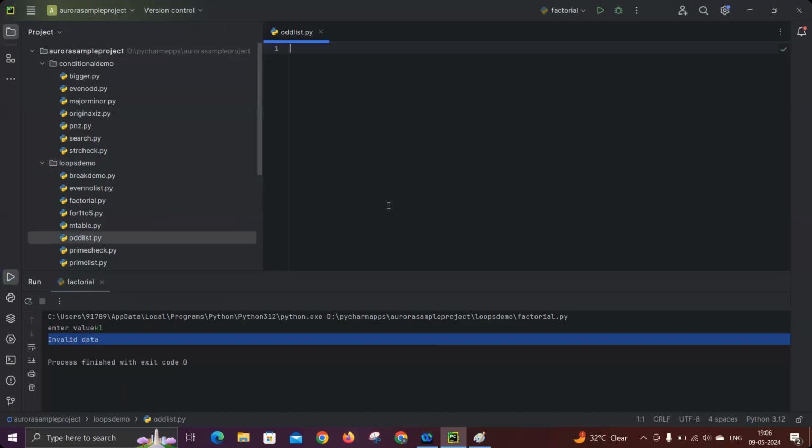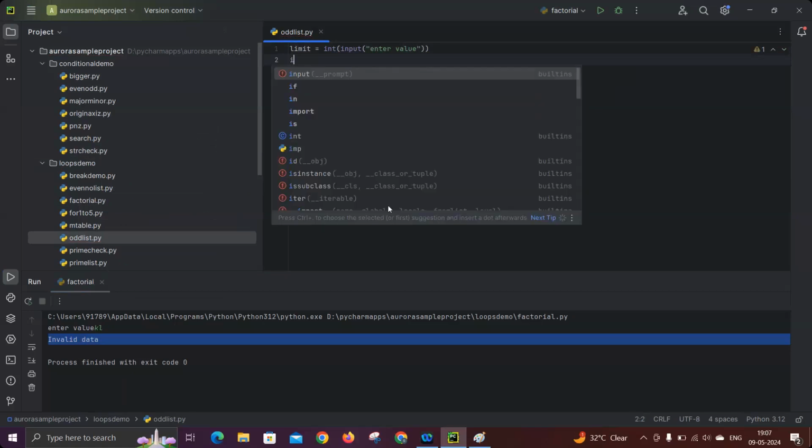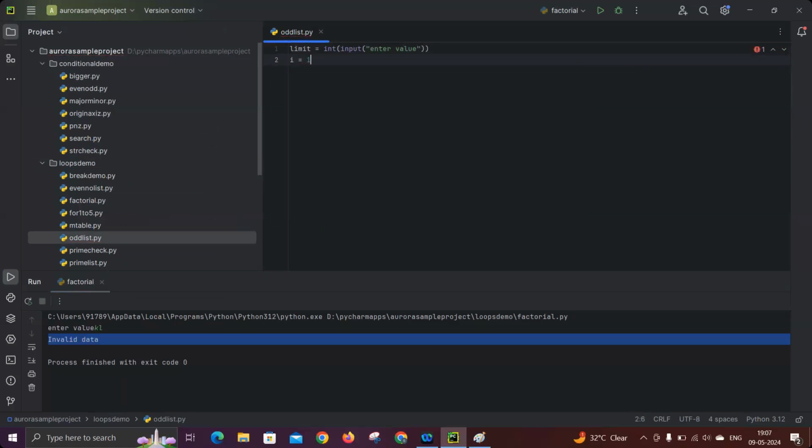So as usual, till what extent you want, you can take limit equal to int of input of enter value. And now I'm taking I equal to 1, and then while I less than or equal to limit.